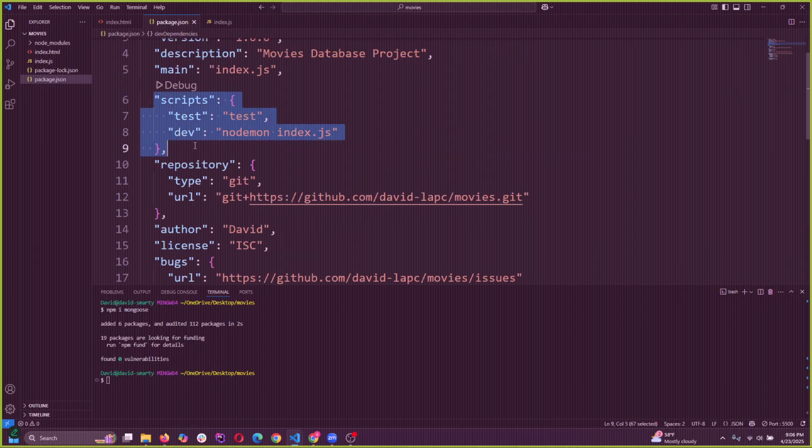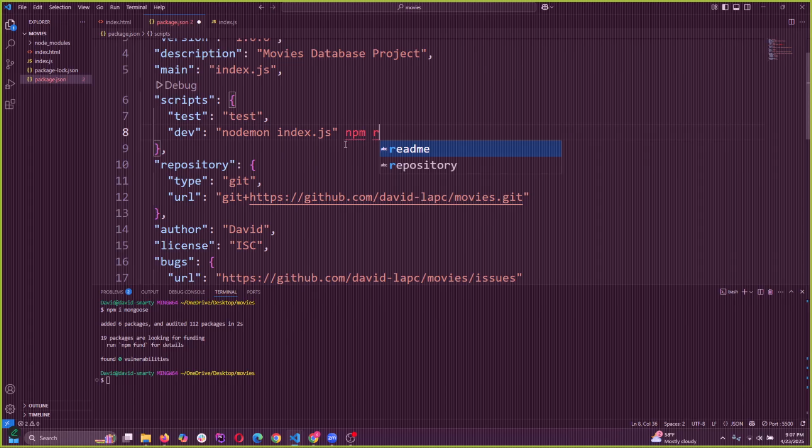In our scripts, dev nodemon index.js means when I type in the terminal npm run dev, it's gonna run the dev script from my scripts, which is nodemon index.js.